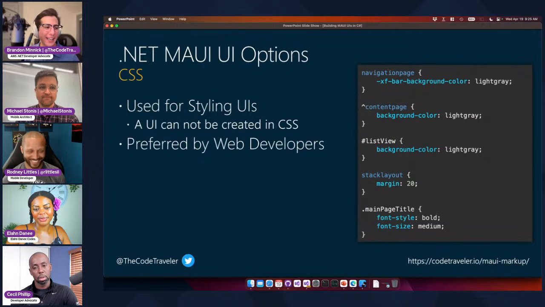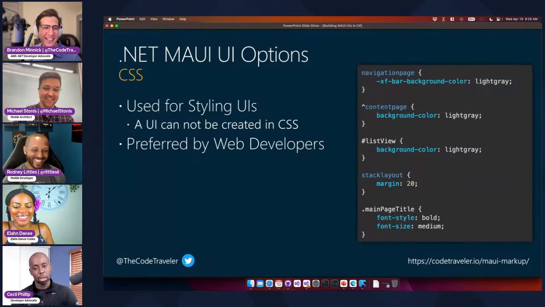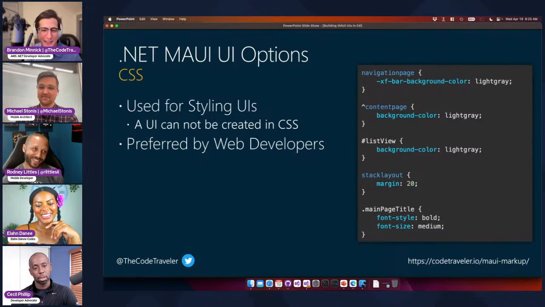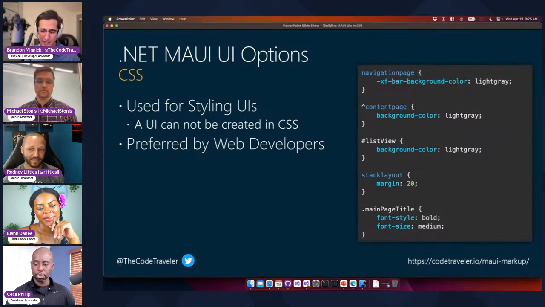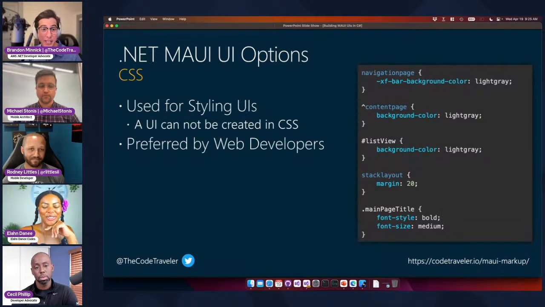I don't even need it. And the response is just basically like, well, it's not for you then. But clearly, if you don't want to use it, then don't use it. This is a cool feature for web developers who come to mobile and are familiar with CSS, and they can use it. Because of that backlash from the community at the time, the announcement really got squashed and not a lot of resources came out of it, because grizzled veterans like me already have our way of doing things, and this is different.